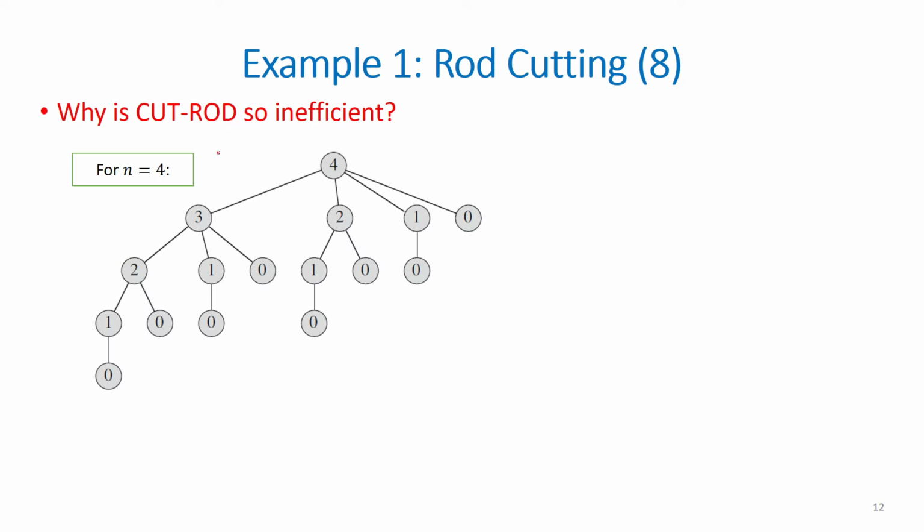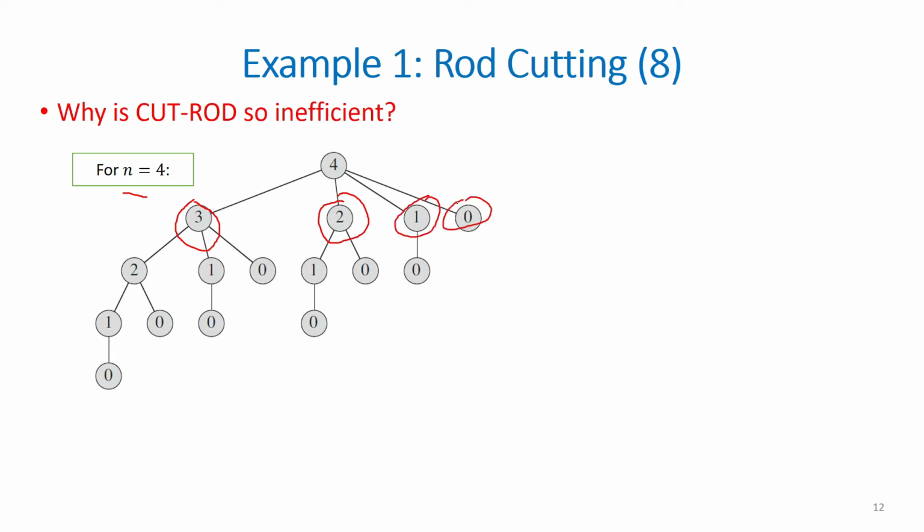Again, let's go back to our n is equal to 4 example to show why the top-down approach is not efficient. For n is equal to 4, the problem breaks down into the following tree using the recursive equation we obtained for Rn. In the first iteration of the for loop, when i is equal to 1, we call the cut rod procedure recursively on n is equal to 3. In the second iteration, we calculate the revenue for n is equal to 2. In iterations 3 and 4, we call the procedure recursively as shown over here.